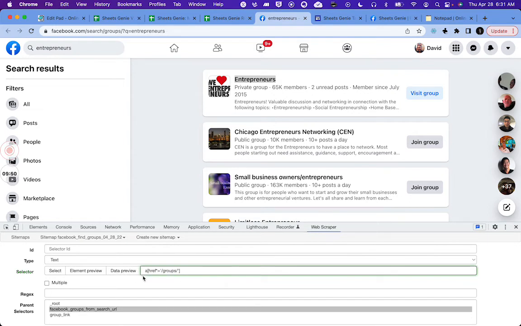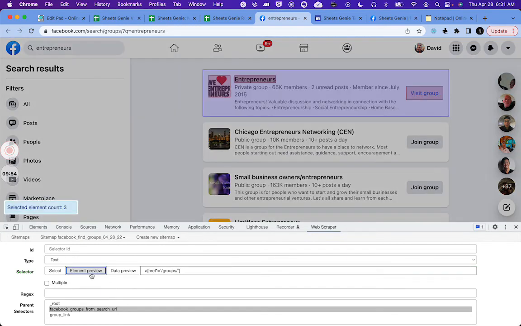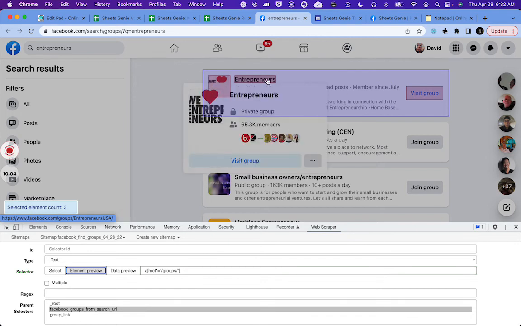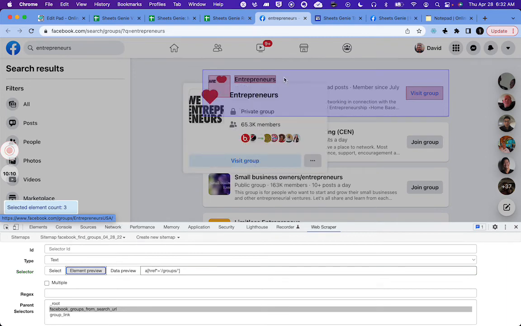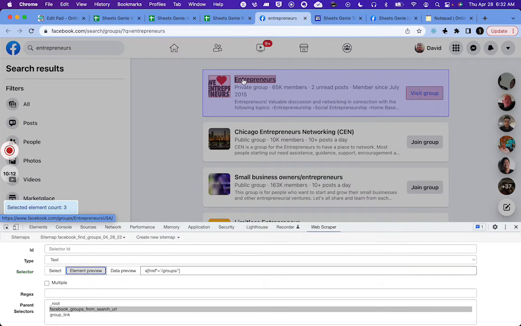So now let's just do this for fun and say, what is the element? Look, 3. So this is good and bad. The good thing is it did find it, but the bad news is it didn't target it specifically enough. Facebook is actually putting this link on all these things, and we really just want it for this. So let's take another look at what's going on here.